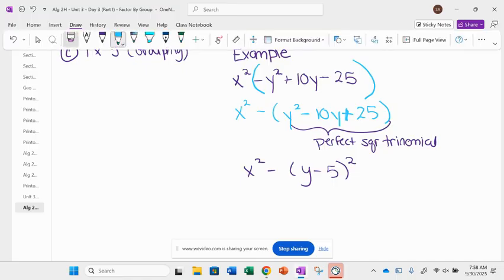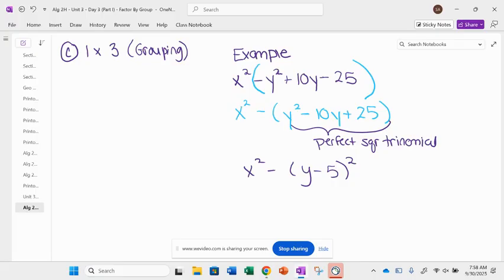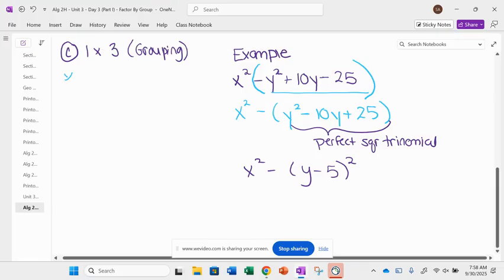That looks like a t, not a plus sign. Fix it. Okay, now are we good? Yeah, I think so. Why would they switch? Well, I wrote the problem originally wrong. So this should have been right here, my original problem, negative y squared plus 10y minus 25. And then you can't factor if the leading coefficient is negative. So we had to pull out a -1. And then when we did that, we changed all the signs. Okay, so now what we've just created is a difference of squares. So same thing here, we're creating a difference of squares.